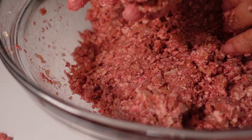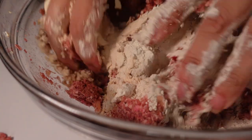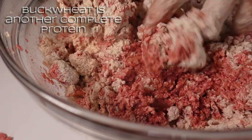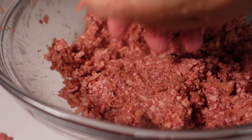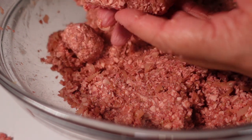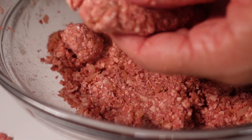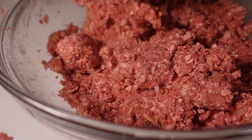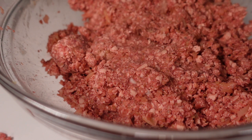I think I might do one more tablespoon of pea protein and one more of vital wheat gluten, just because it's falling apart a little bit. If you haven't got the pea protein or the gluten, you could use buckwheat flour — that's going to give a very nice texture — or at a pinch, just regular flour. Because I'm going to air fry it, it doesn't need to hold together as robustly. I'm going to leave it for a few minutes while I set other things up, then check the flavour. I'm going to add a very light touch of apple cider vinegar, maybe half a teaspoon, just to lift the flavour up a touch — a bit of brightness.